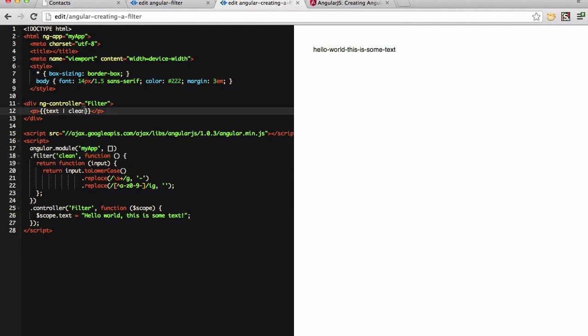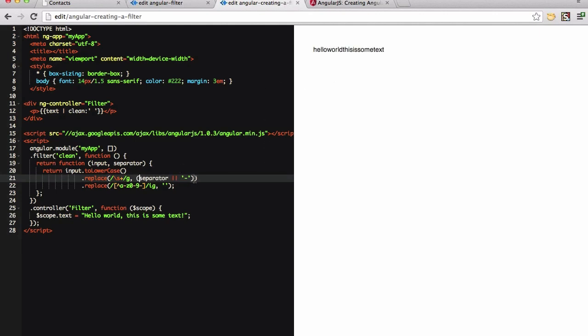So let's see how we add a parameter to our filter. In this case, I want to supply the separator, so I might not always want to use dashes. In this case, I'm going to just use spaces. So now Angular passes us the parameters that are given to us from the template in the rest of the arguments on the inner function. So in this case, I'm going to call my argument separator. We may not always get passed the separator, so let's use the OR operator to make sure that we either have the separator or the dashes. Separator or dashes, and I'll put these in brackets so it's clear what's going on.